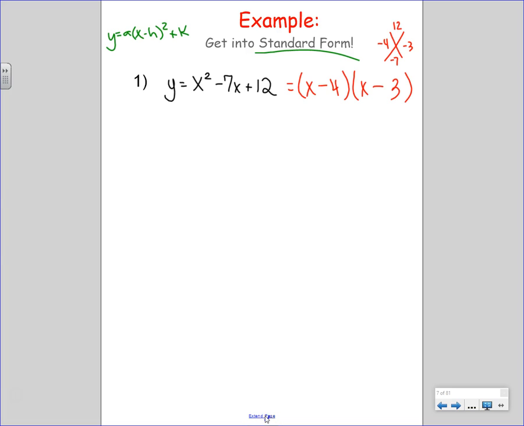Alright, let me walk you through the steps to complete the square. Do I need to worry about factoring out a? No, it's 1. So I go ahead and say, alright, I need to keep the x squared term, I need to keep the x term, but the 12 didn't cut it. He's important, I can't get rid of him. I can't just exterminate him from the problem. But he only got me here, and this is not a perfect square. So I have to remove the 12 and say, no, sorry, buddy. You're still important, I'm still going to keep you, but you're not helpful for this task. So now I have a blank, and I leave this on purpose so that I don't forget what I'm doing.